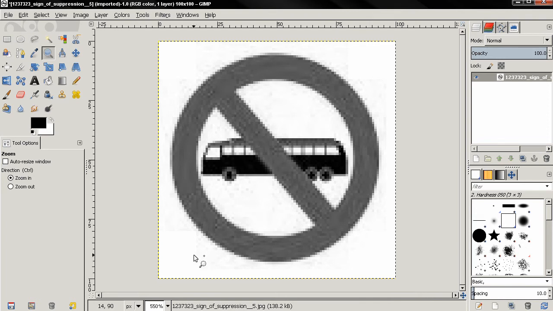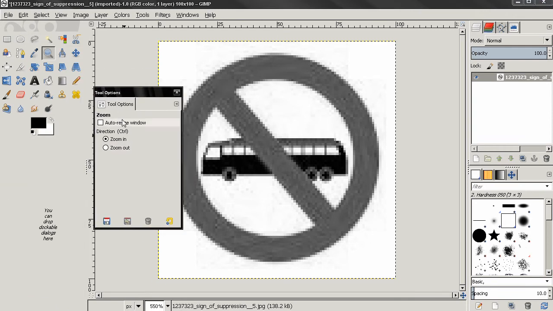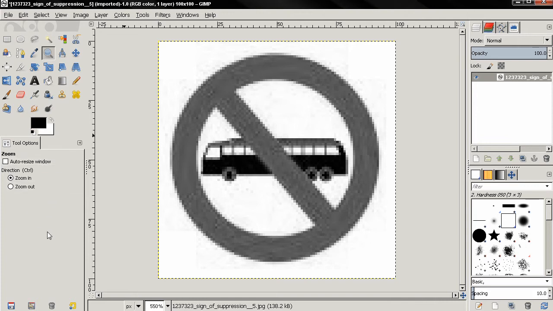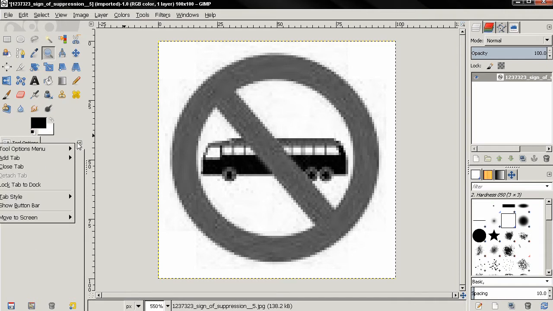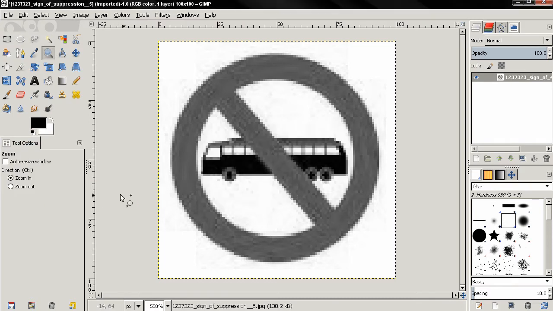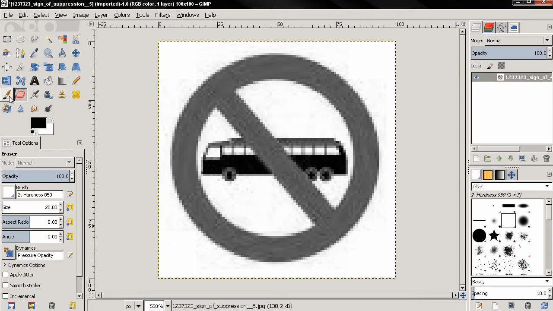Now I'm going to start by telling you that I noticed that you open your tool options by double clicking on a tool. I recommend that when you have them open like a floating dialog like this, just click and drag them over here so you have your tool options, and it's much easier to work like this. Also you can reset your tool options from this menu over here, reset all tool options, or you can use this one over here to reset the selected tool options. And you see now you can go through different tools and you see your options here.